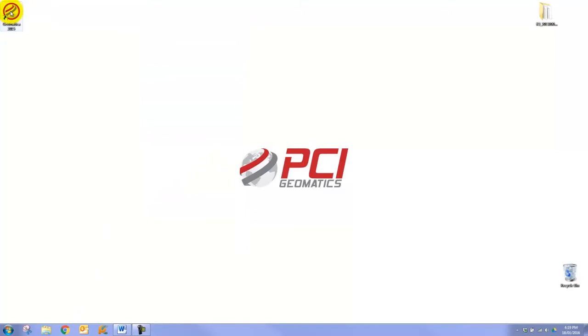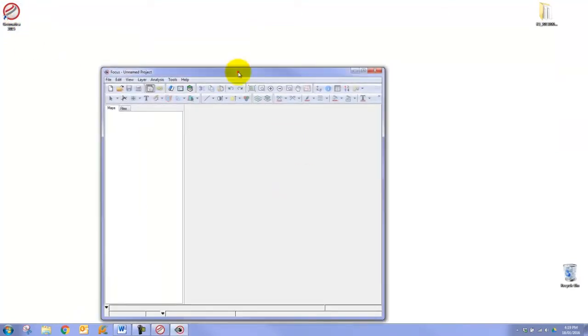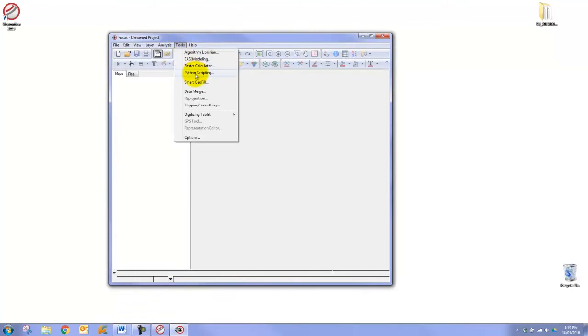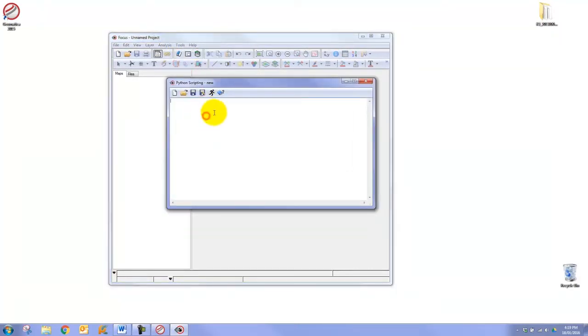Another environment that I want to introduce you to is Geomatica's Focus, within which we have a Python scripting environment, which is very similar to the command prompt, but it's also very useful that it lets you actually work within a non-interactive mode and then run after you have assembled your script. So for this one, it's also very useful for running very small programs or small functions, quickly building them and running them. It's also very useful for running things in batch. So for this, I'm just going to quickly show you how we can take a COMSAT3 raw image file, and import it into a PIX format, which is the PCI or Geomatica's working file format.